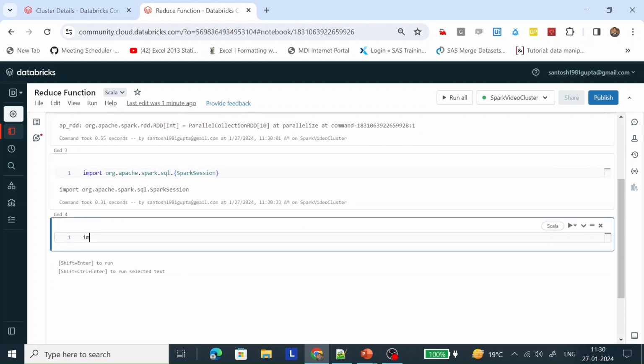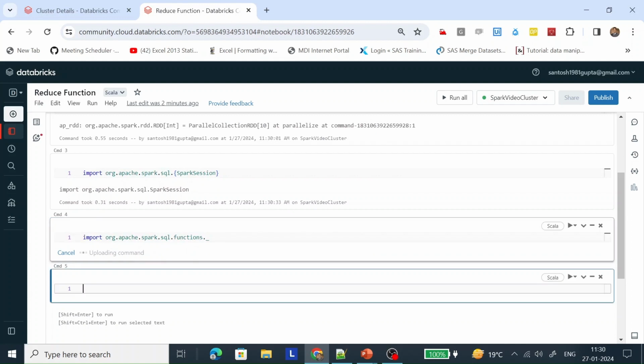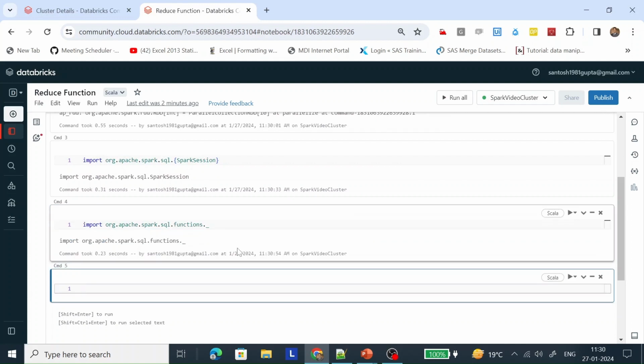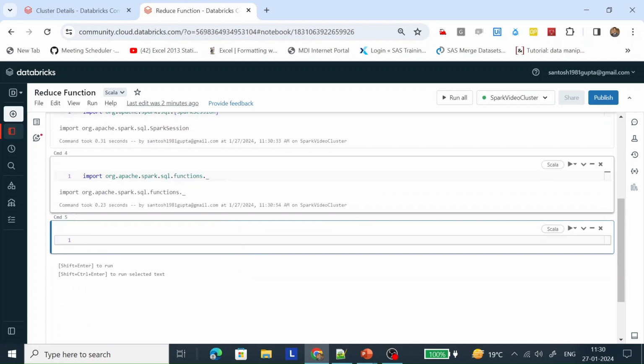Now let's import org.apache.spark.sql.functions, and here I am just saying import all the functions. So all the functions are available in this notebook.